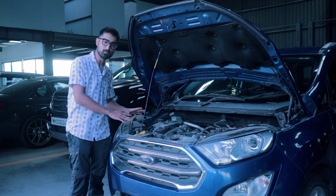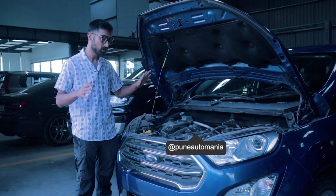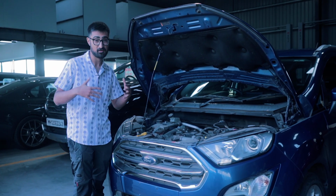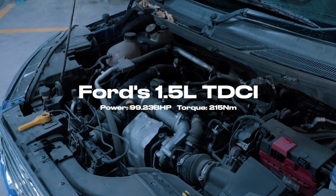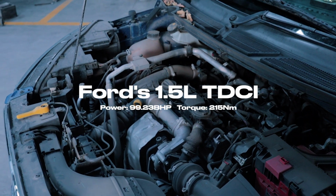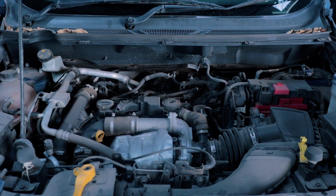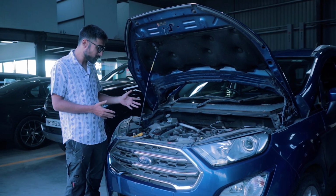Now, talking about what's under the hood is this 1.5 liter TDCi block. Everyone talks about the 1.5 TDI, the 1.6 TDI, and all of the other VAG diesels that are super robust and very nice to tune. But people also argue that this 1.5 TDCi is equally as good as one of those two, because this also comes in the Figo, and a lot of people argue that the Figo is a much better TDCi build than the Polo's, and this is so much more practical.